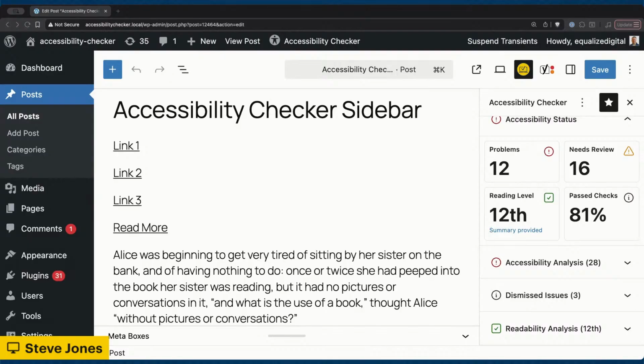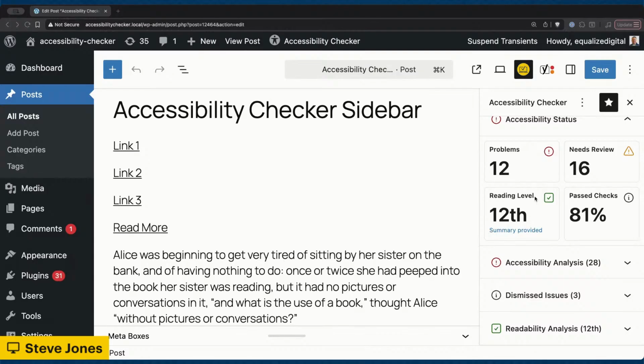Yeah, I think the information icon is also a signifier that this is supplementary. This does not really impact your decision, but it is here when you need it. You'll see it on the pass checks, but you'll also notice it on dismissed issues as well. Right. We will explain when we get to dismissed issues why we think they're only informational. Right.